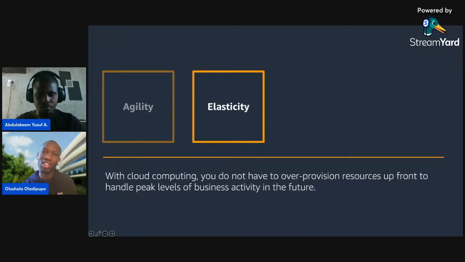This results not just in cost saving, because now you are only paying for what you use, but also means that you can meet the demands of your customers and users, and your traffic doesn't have to stop coming to your website or your application, for example. An example of an organization that has done this so well is Airbnb on AWS. During a peak holiday season throughout the world, Airbnb gets more traffic coming to their website and app, but they are able to ramp up resources automatically using AWS tools like auto scaling.